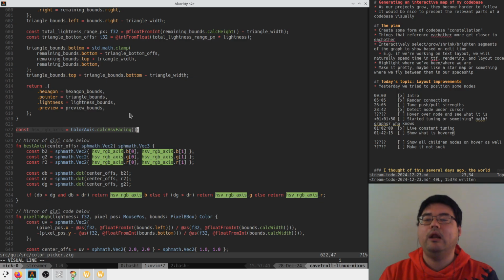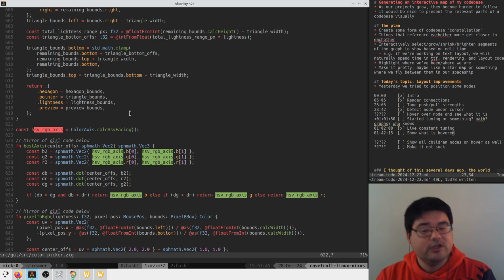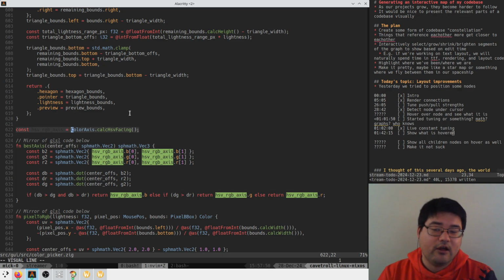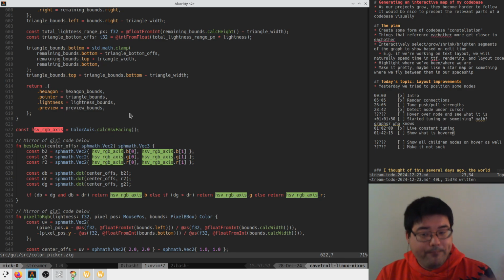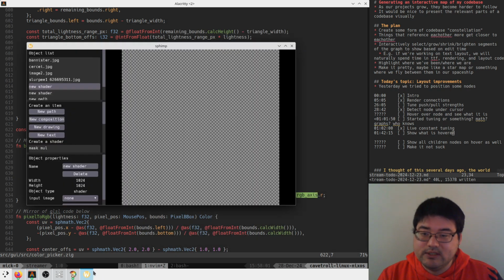Now, I do not think that constant assignment is one of those things. So this best axis function is in fact connected to color axis through this constant. But I bet you that best axis here, where are the names on this thing? Is this the wrong window? Do I just have this open twice?